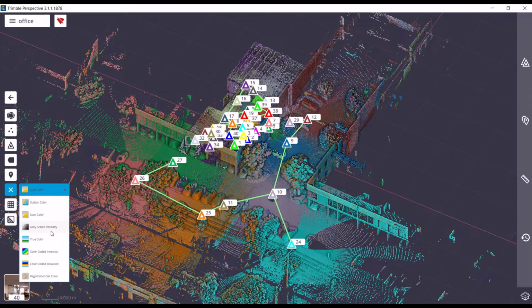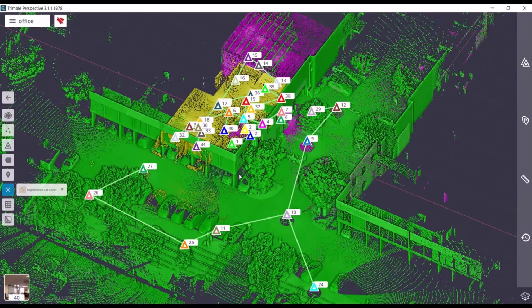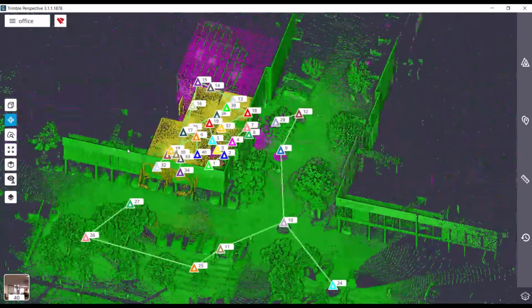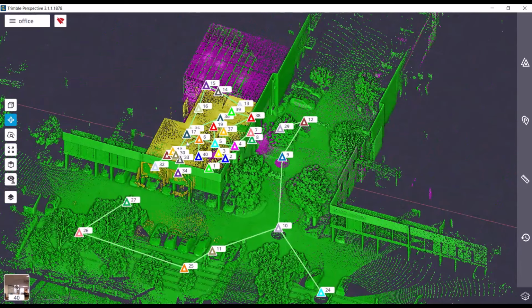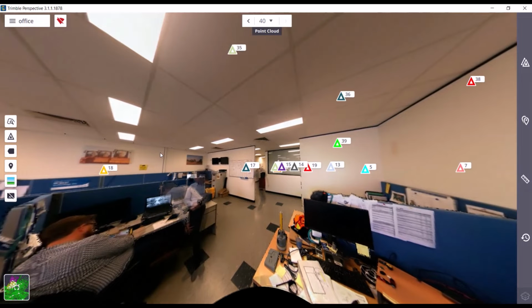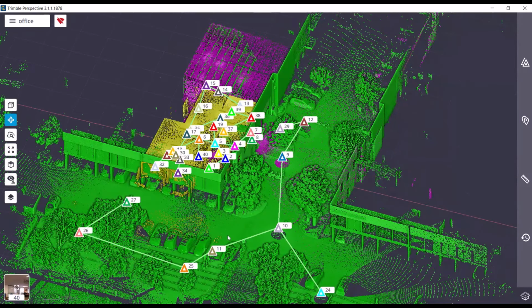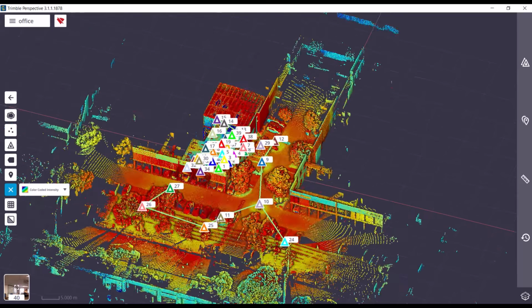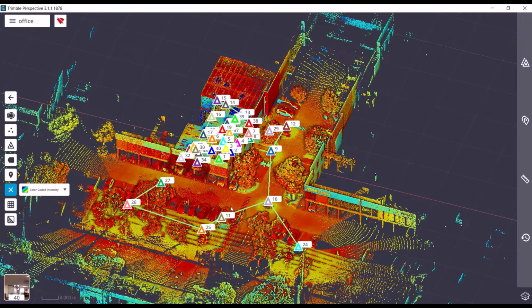Within this, we then have also the registration sets. So if we look at this, we've got a registration set for indoors, one for ground floor, and one for outdoors, which is clearly defined here. We have the panoramas that were captured at a particular station, and then we also have the intensity colors, where we have grayscale intensity, which is the default value, or color-coded intensity, which is just a colorized version of that grayscale intensity.